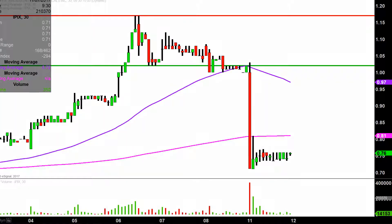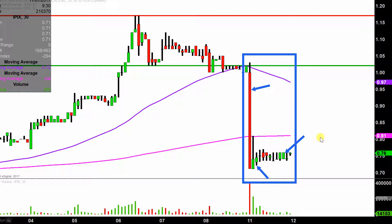Real quick, what do I mean by 30 minute in case maybe you're new to charts? Instead of just one of these candlesticks here representing one day's worth of price action, which is what you would normally see, each one represents 30 minutes. While this may look like several days worth of time, it's actually just today's price action broken down into 30 minute time slices. I think it does a good job of telling the story of the price and makes mapping out our levels of support and resistance a bit easier to see.